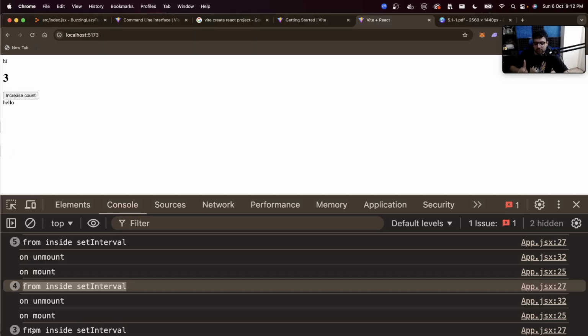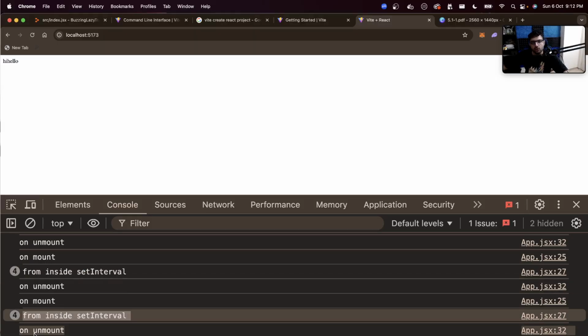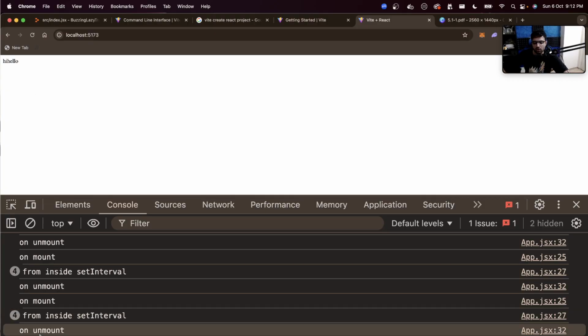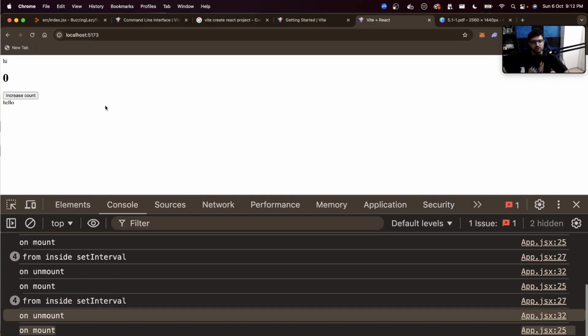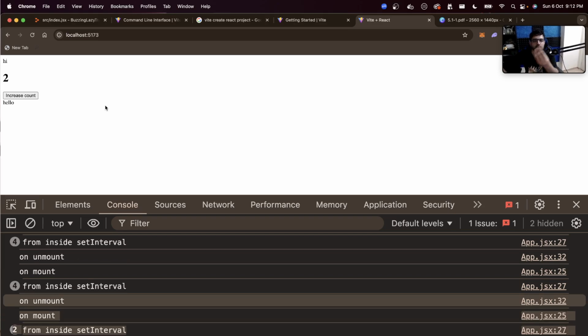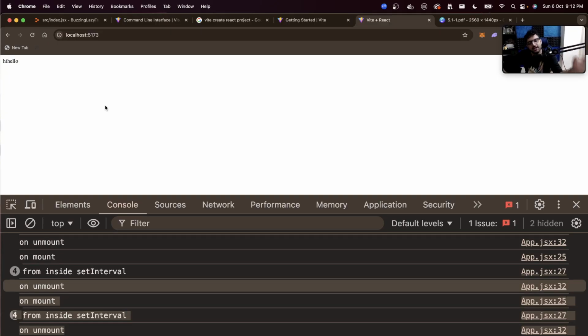But now it is back on screen. Now again a new clock started. It went away, the clock stopped. It will come back, the clock will start. So this cleanup is something you have to do yourself as the application developer. If you don't do this, your clock will keep running infinitely in the background.